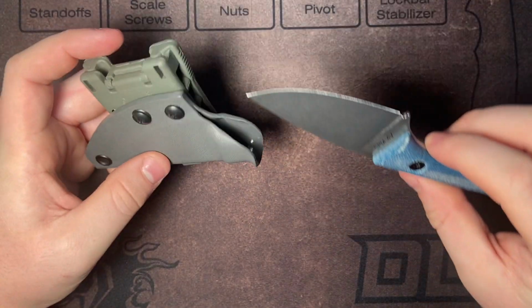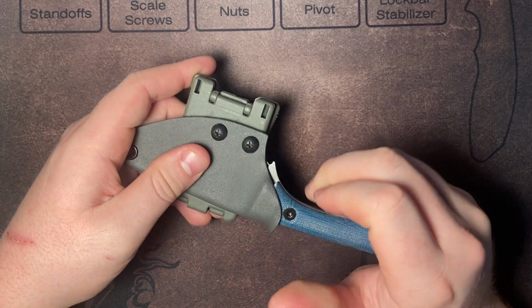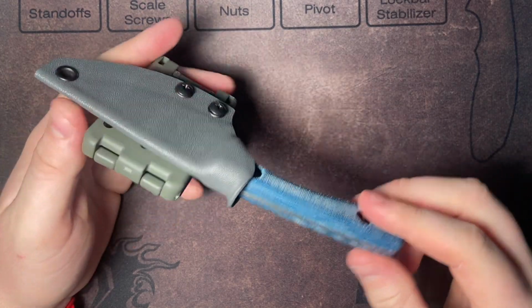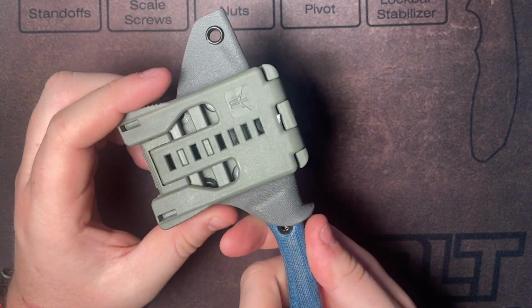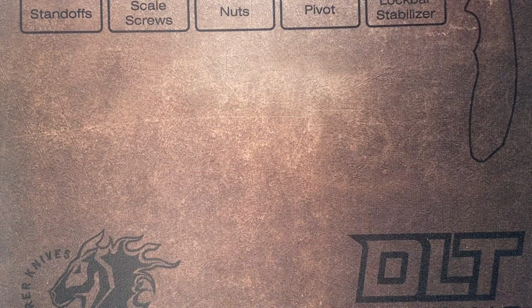So this knife was actually an impulse buy. I was on one of his lives, trying not to click while I'm talking, and he says he had a few of these left. As you can see, it's on a tech lock. I forgot to mention that. And he says if anybody wants them, claim them. Two of them went immediately. I said, shoot, I might as well hop on that. I've wanted a 4V Shark for a while, and it showed up in the mail a few days later.